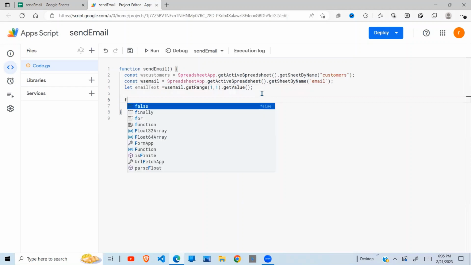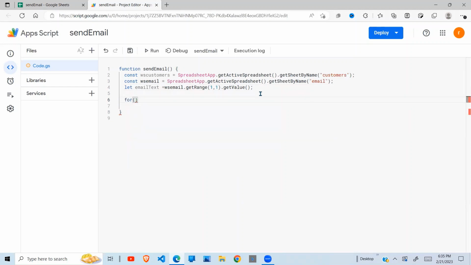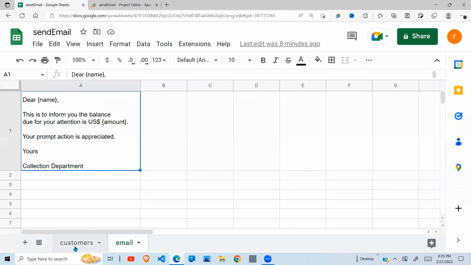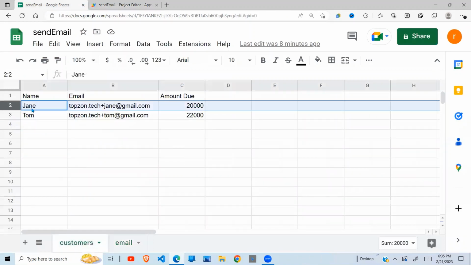So next, as I said, we need to loop through, and we're gonna loop through using the for loop, where we say let I equal to 2. And why is it 2? It is 2 because we are starting to loop from the second row.